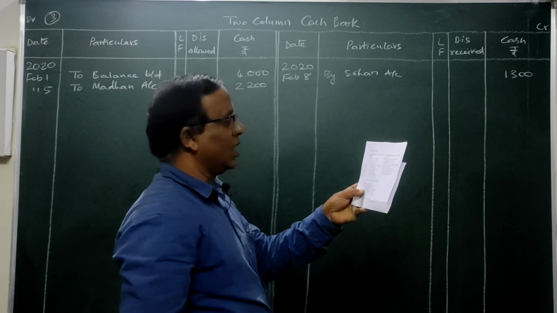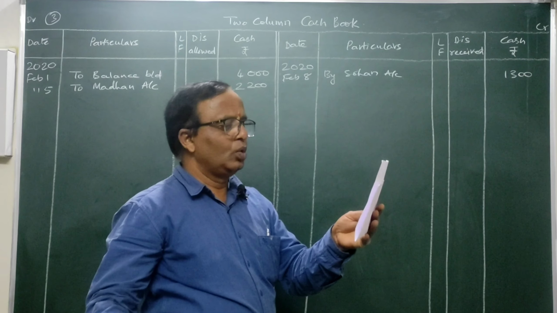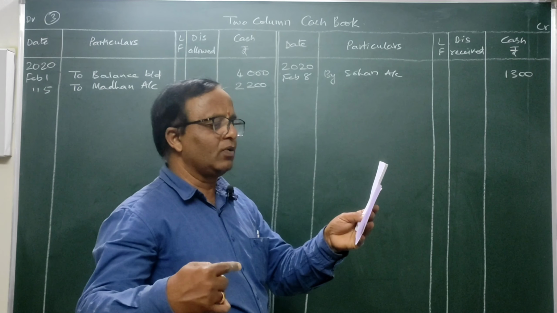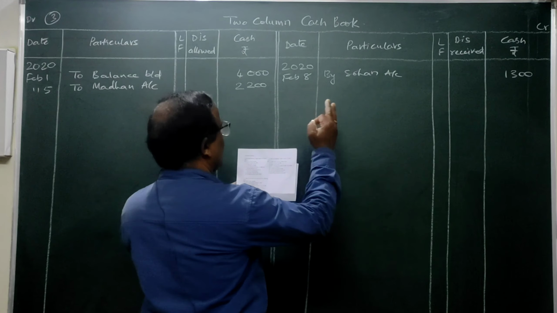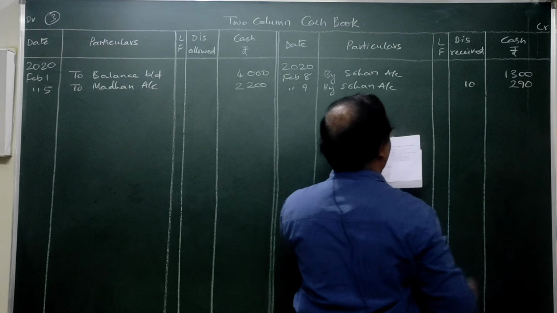Okay. Then again, paid to Raj. What is it in the bracket? Discount received rupees 10. How much you have paid? 290. So when you have paid to Raj, your entry will be Raj account debit to cash account, to discount received, because when we are paying to others, discount we will receive. Discount received is an income. So cash is going out. So you are crediting it here in cash account as by Raj. Both you are posting it here. Discount you have received 10 rupees, write it in the discount column. Then you have paid 290, write it in the amount column 290.